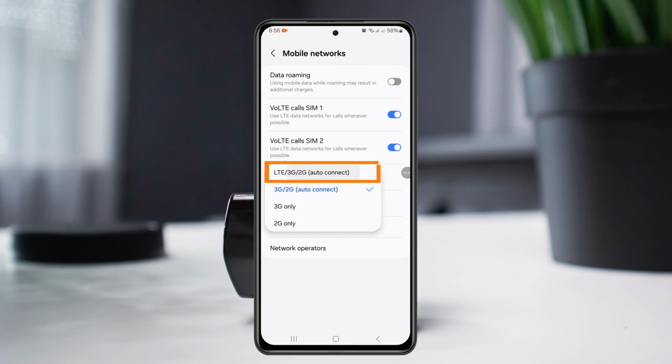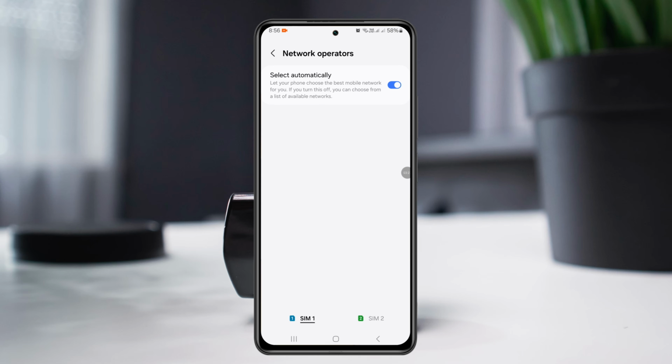and I'm going to wait some time and then get back to the previous screen again. And once you have done that with the SIM card, go to Network operators at the bottom right, and inside this one, make sure the Select automatically option is enabled. If it's disabled, go ahead and enable this feature right now. But make sure the right SIM card is selected from the bottom. Here it's selected with SIM card 1, so if you're having problem with SIM card 2, we can select SIM card 2 and make sure it's also enabled.